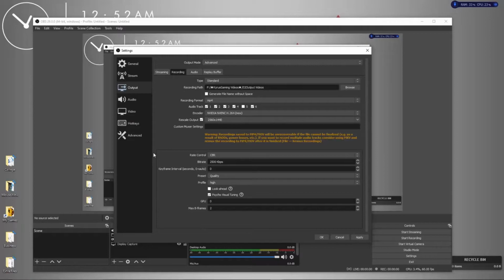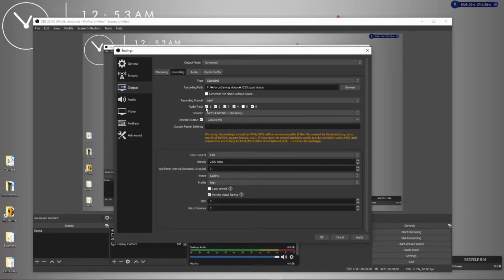Next thing I'm going to have you look at, if this interests you, is audio tracks. What this does is make it so that all your audio sources are on different tracks.